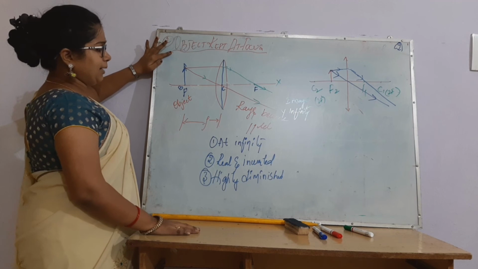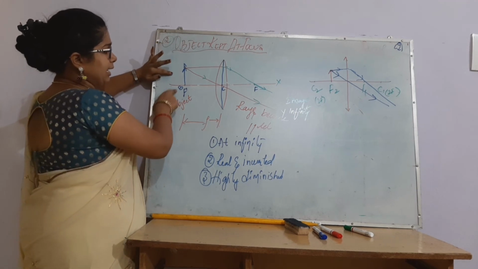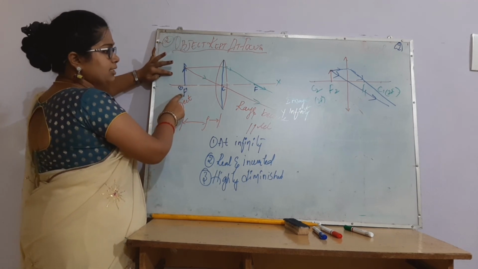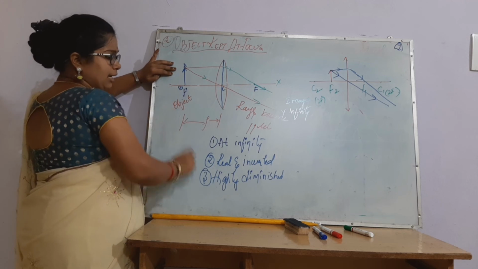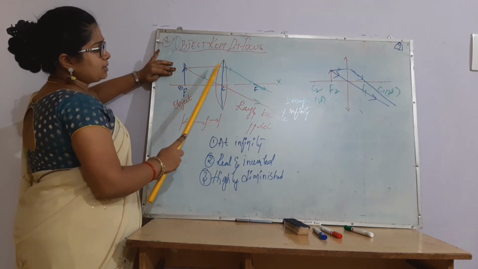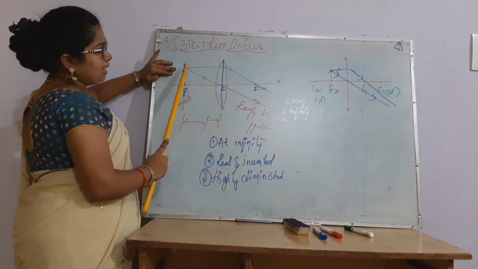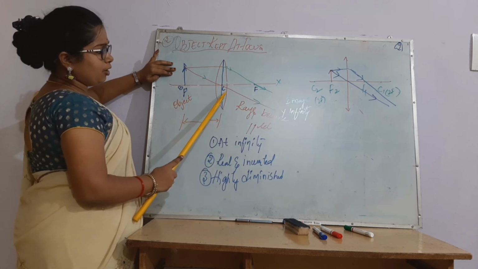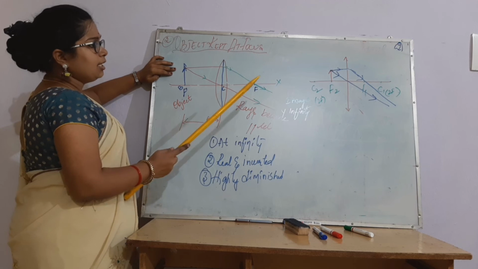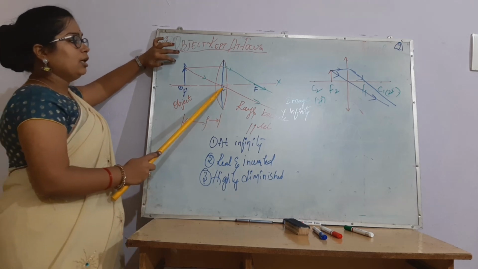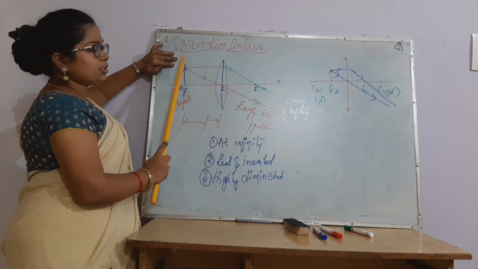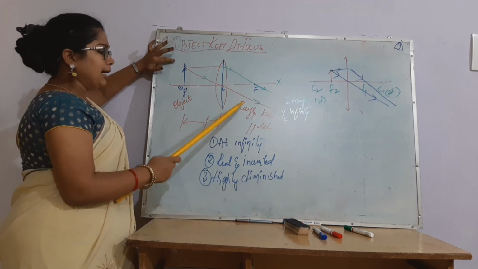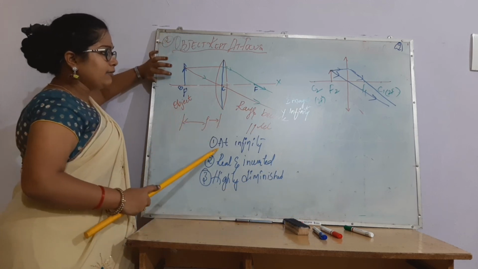When the object is kept at focus, let's say AB is the object, F dash is the focus, F is here. A ray traveling parallel to the principal axis passes through the focus. And another one from the optic center, if it moves, O or C, both are optic centers, I said you already, isn't it? It does not get any deviation, it goes in a straight path. And this is the focal length at infinity.